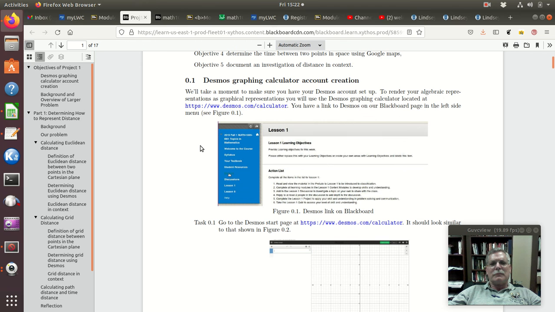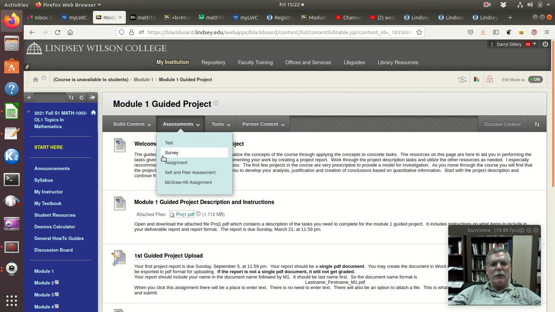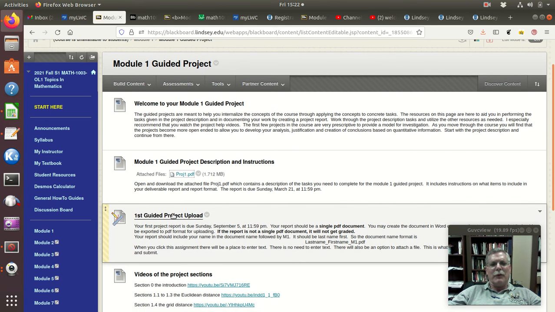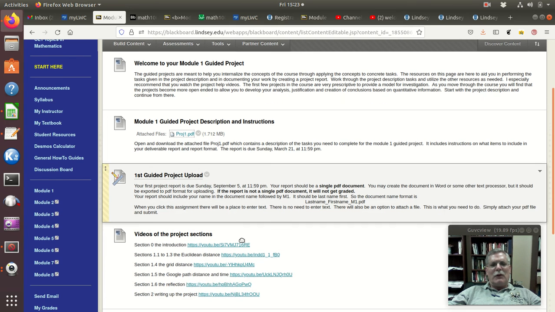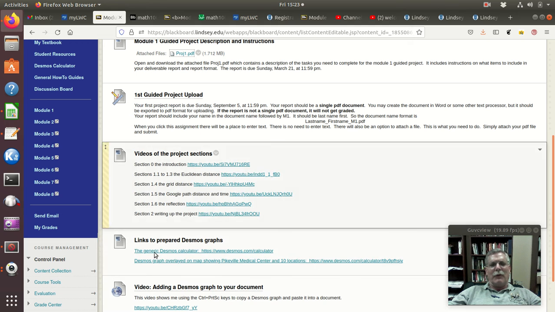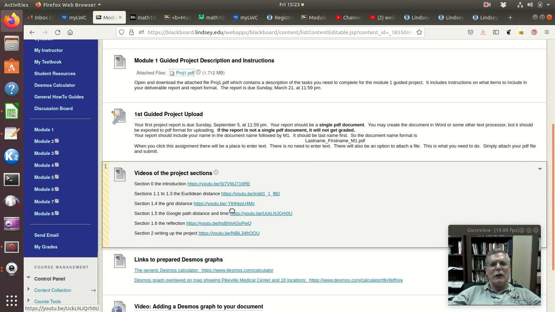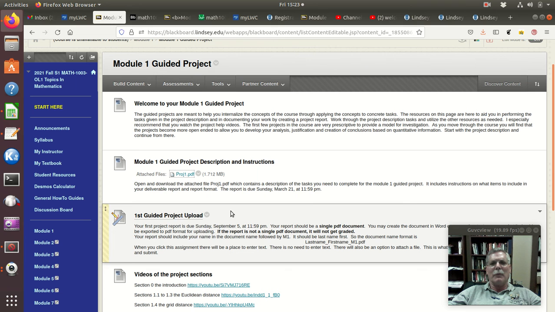And so you'll do that, and once you've completed that, you'll write it up, and then you'll upload it here. All you'll have to do is create a single document and then upload that document. You won't have to type anything in here. You just need to upload the document you made outside of Blackboard. Usually with the project, there are some other things that go with it. And this first project has lots and lots of help to get you through it and write it up correctly.